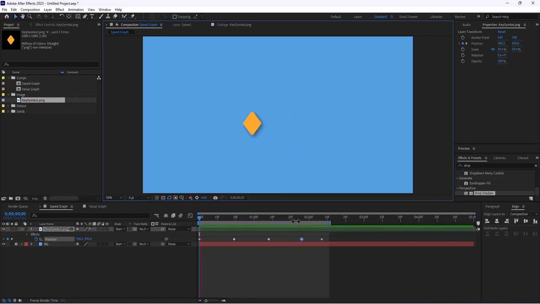So let's watch it again. So now we get kind of like it's following that curved path, but you'll notice it's still really evenly spaced. And no matter what I do, even though I played with these handles, you'll notice like in the graph editor with the value graph, when I played with the handles, it changed the speed. In this case, it doesn't manipulate the speed.